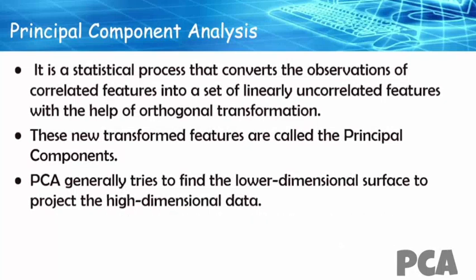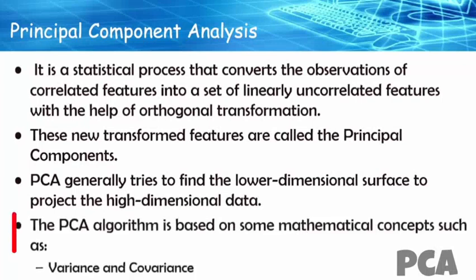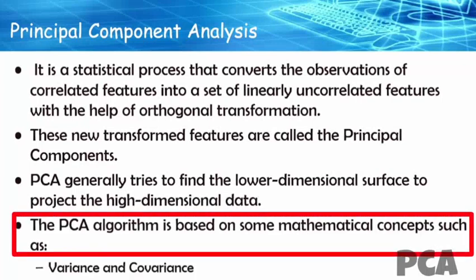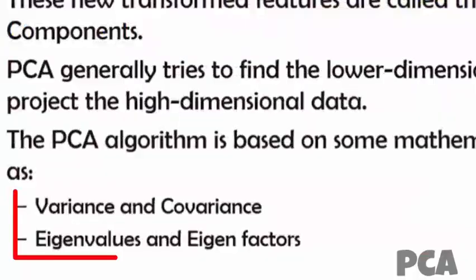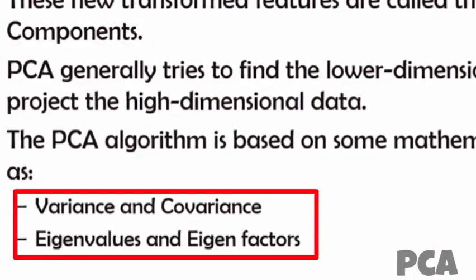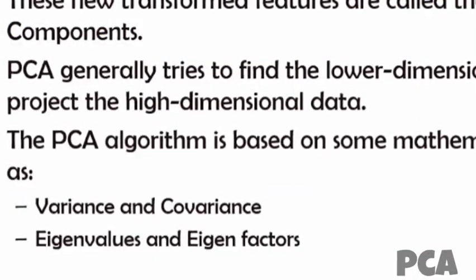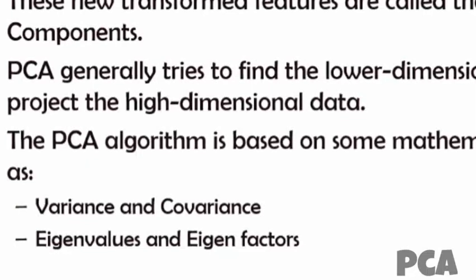It contains the important variables and drops the least important variables. That is what is happening here. The PCA algorithm is actually based on mathematical concepts such as variance, covariance, eigenvalues and eigenvectors. So just refresh these concepts. There are a few terms which will commonly come across with respect to the PCA algorithm. Again, we already know most of them.